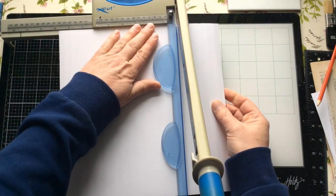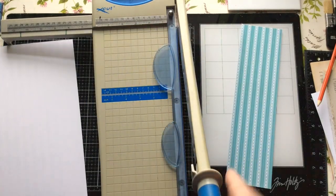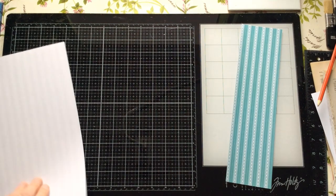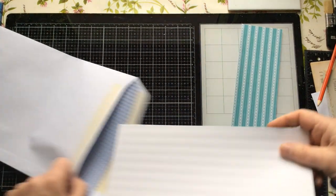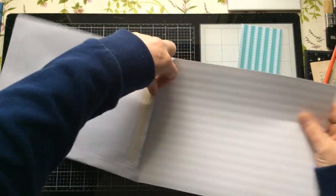That's just slice that right down there. Obviously that can be reinforcement for something else or used for something else in the future. So this piece is going to just slide in here and add a little more support.